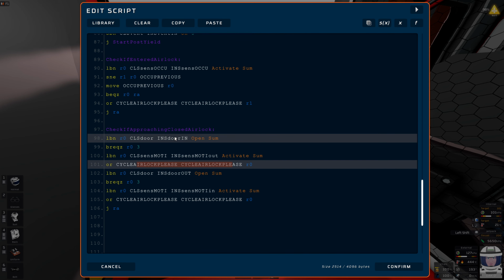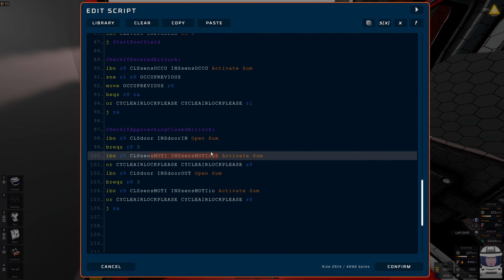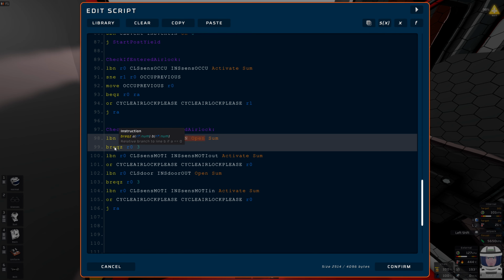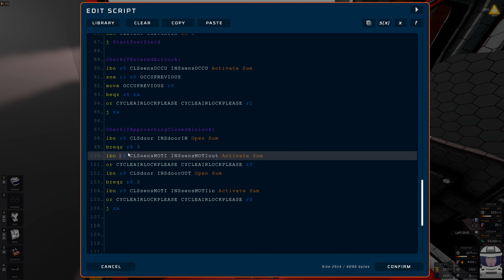If the outer door is... okay, I'm checking the outer sensor, but only if the inner door is open. I'm loading the inner door state. If the inner door is open, then it will not be equal to 0, so we will end up here. So the inner doors are open, then I'm checking if the outer motion sensor is triggered. But if both doors are closed, or if the outer door is open, then this will not kick. This is probably the fix, man.